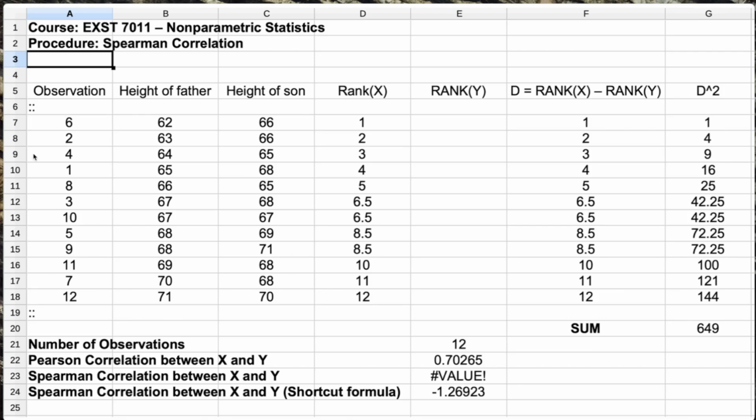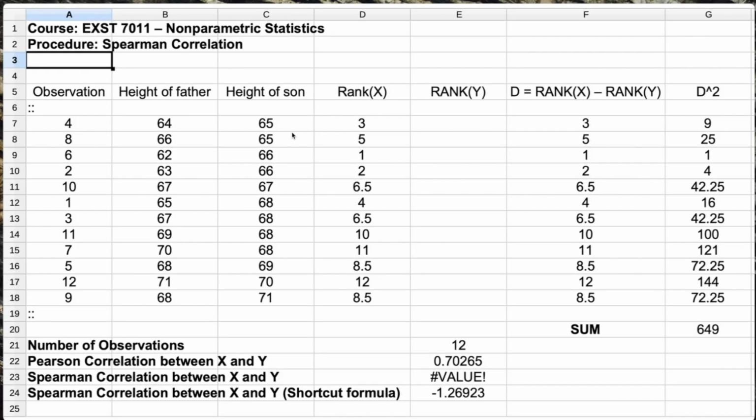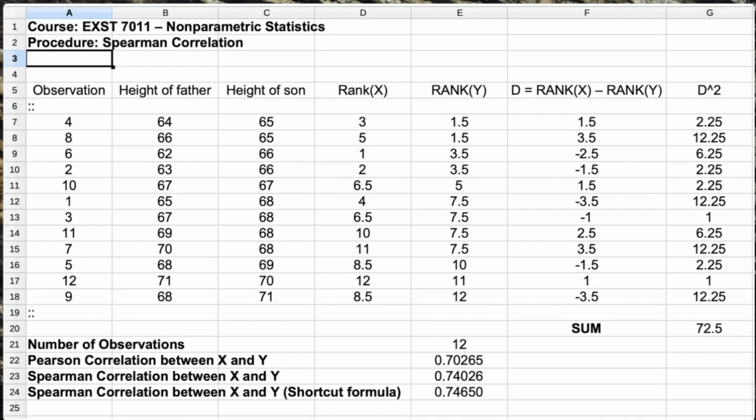Then we sort the first four columns based on the values in column C, the height of the oldest son. And so doing that, all right, now we see that we have these in ascending order. And again, we have to look and see, do we have any ties? Well, yeah, we do. We see that 65 shows up twice, then 66 twice. We have 68 showing up 1, 2, 3, 4 times. And then those are the only values that are repeated. And so we need to be careful to calculate the correct ranks for the y variable. And so that's what that would look like.